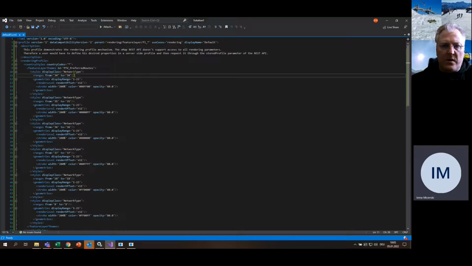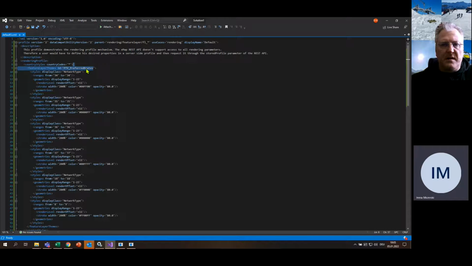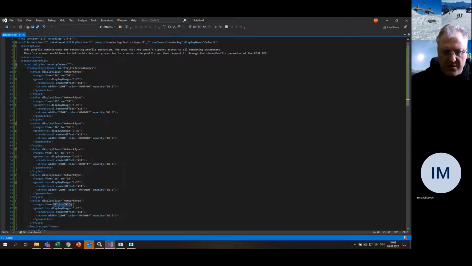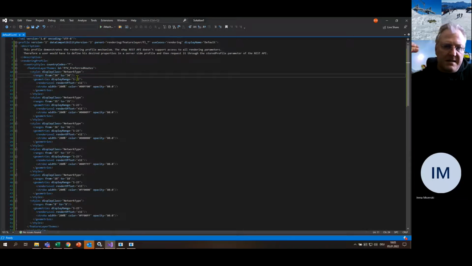At least what I know is that the preferred routes feature layer theme is 1 out of 7 or 8 different potential themes that you could use. Preferred routes have a specific road category or network type, for example 34, or below we can see that I have mentioned the categories 8 and 9. For each one of these, I use ranges to specify subcategories within the preferred routes. For each subcategory, in this example, I've just chosen different colors: red, green, magenta, cyan, and so on.